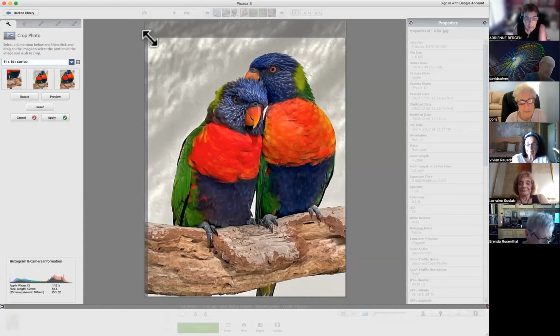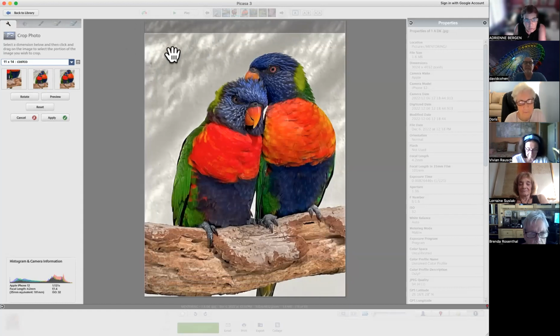Okay, so in order to make this 11 by 14, I have to take off some of the top. I'm wondering, I don't think that affects it at all. I think it makes it better. You've got more to put on the birds. Should we take off anything on the left side or leave all that breathing room? What do you think? Leave it.